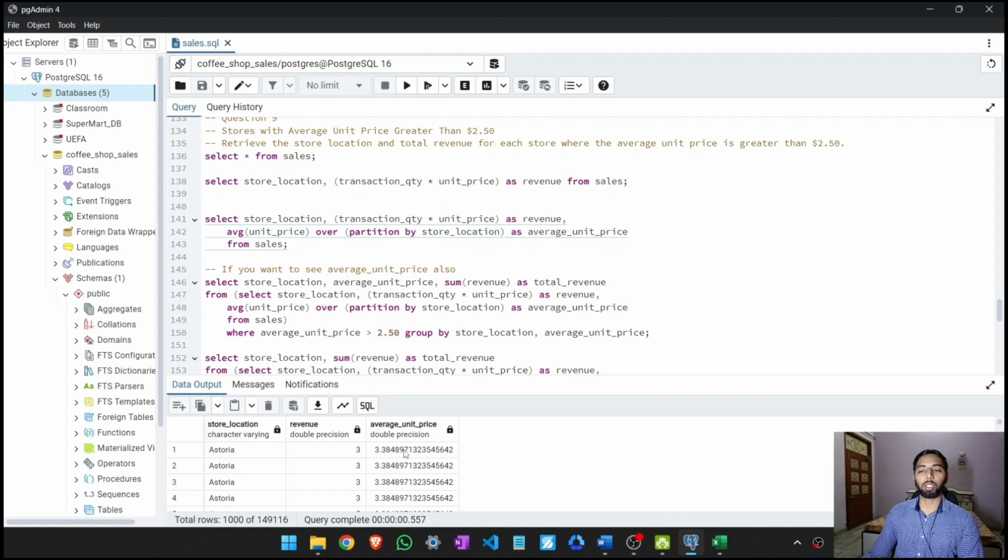Now we have to calculate the total revenue. For that, we will sum all revenue and group this by store location.